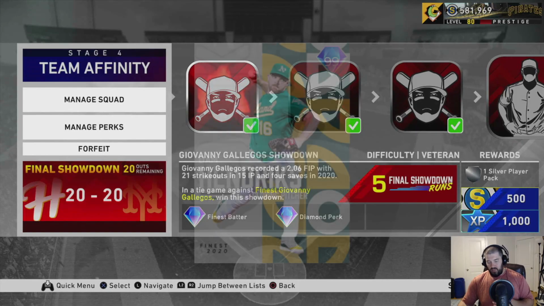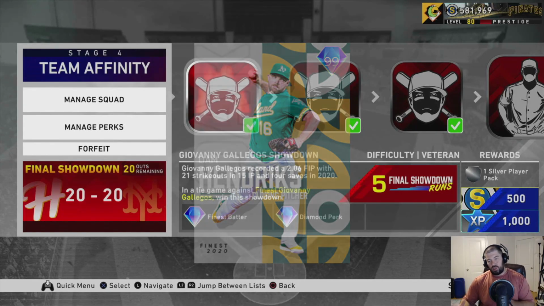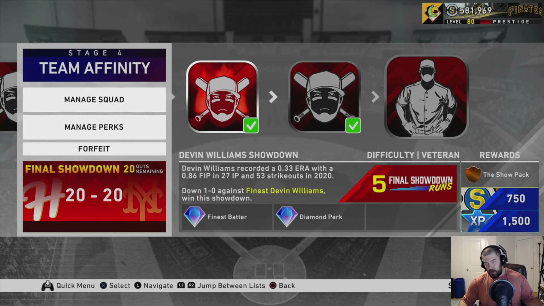Another person I faced doing this is Liam Hendriks, so it seems like it's the closers. I don't know if it's just Hendriks and Gallegos or if it's somebody else as well. I will add in the description if I end up facing more pitchers, because I'm going to do this numerous times. But so far, I've had Hendriks and Gallegos. They should have popped up on the screen to let you know what 2 cards I'm talking about. And you have to score 1 run, 9 outs. Not too bad at all. Very, very easy. Next, we have another mini showdown, as these will all be showdowns, as I mentioned already.